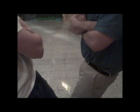We've touched each other's shoulders. Our hands are crossed. That's good. And now we're in this position with our hips facing each other. If I turn my hips off, it makes me weak and easy for him to take the center line. What we're going to do is going to be almost exactly like in Chi Sao, except with the legs.